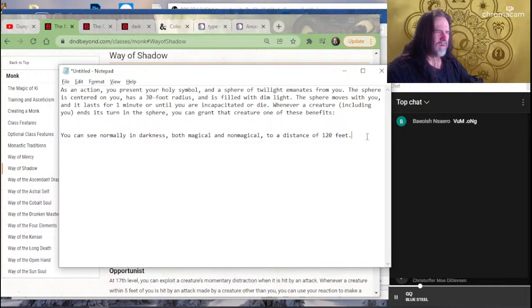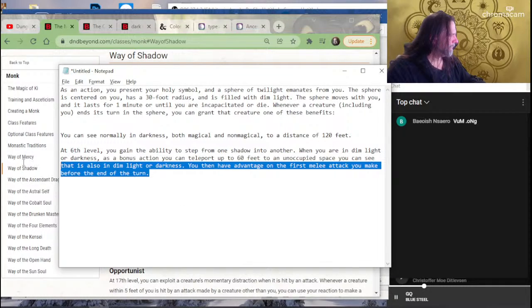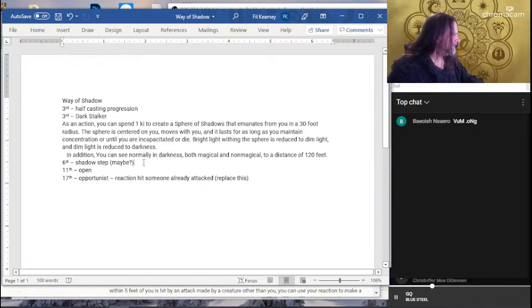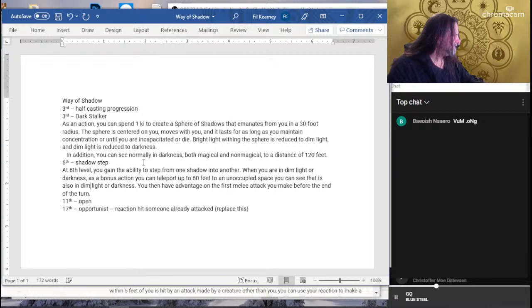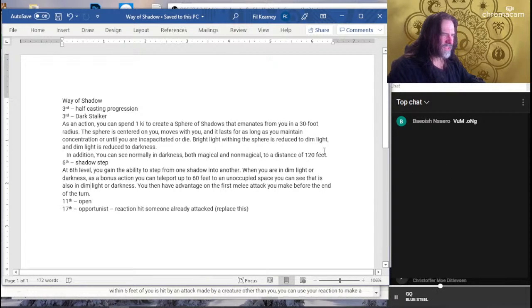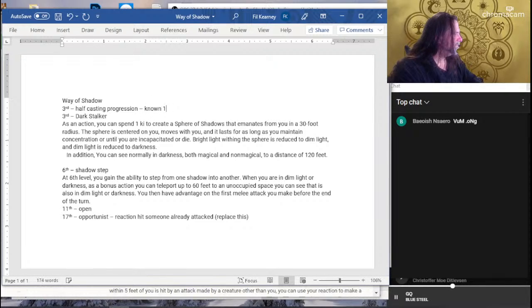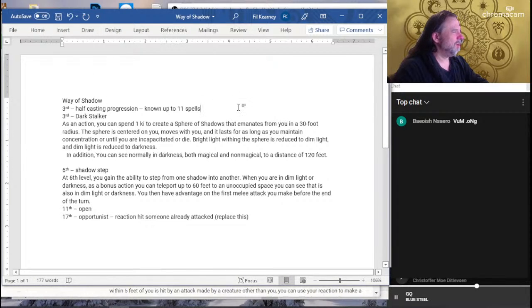So, let's go in here. Chef's kiss. Oof, God, that's so freaking pimp. Known. Up to 11 spells. Is that how we want to roll this? Maybe. Let's build out the rest of our kit and see how sick it is. And if it's too sick, then we'll whittle it back. Yeah, it could either go known or prepared.